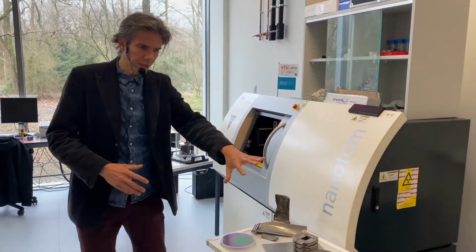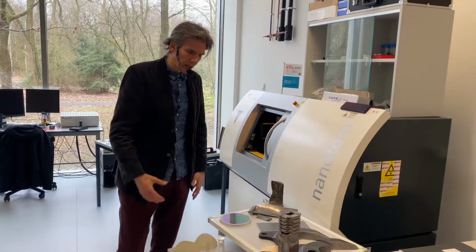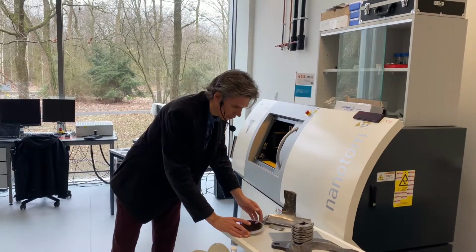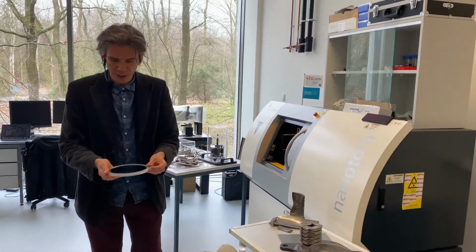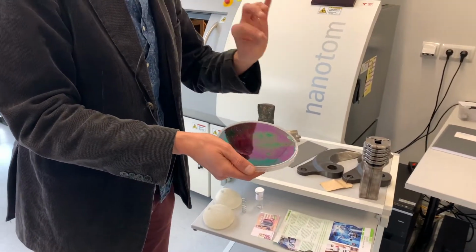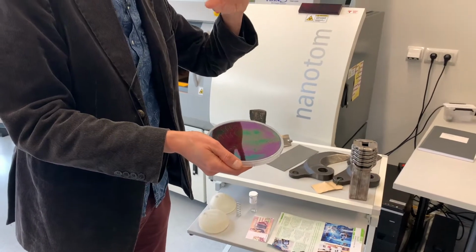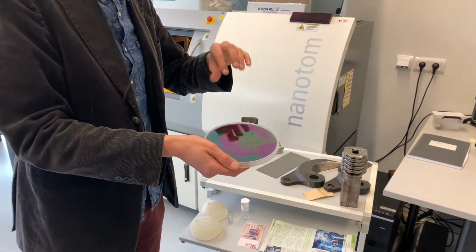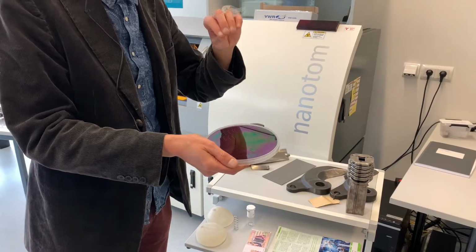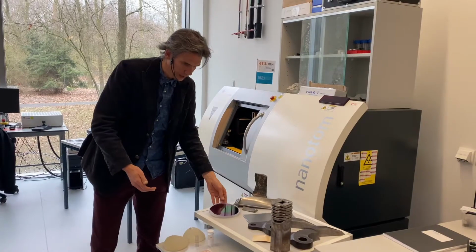Now, all of what I've said so far has to do with steels, basically, or metals, but we look at all kinds of materials. For instance, we do a lot of research together with Philips, where we look at microelectronics, very thin layers, multi-layer stacks of different layers that are typically less than a micrometer thick, and we're trying to measure the mechanical behavior of these materials.